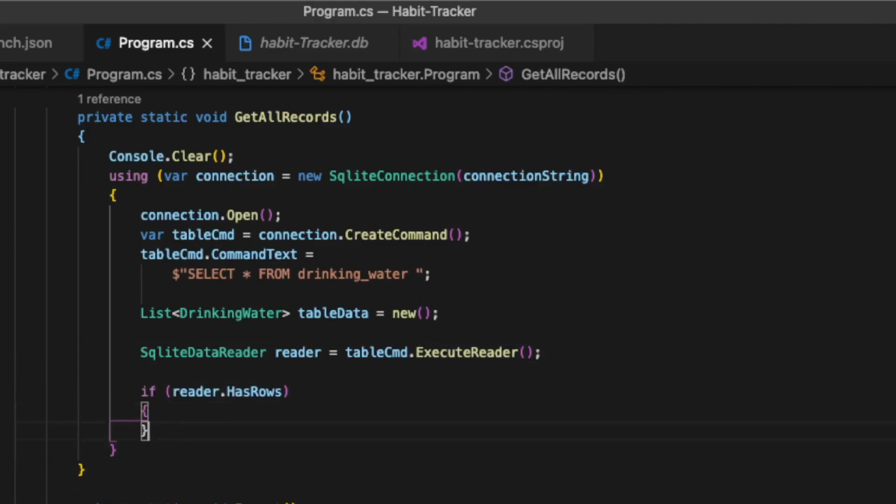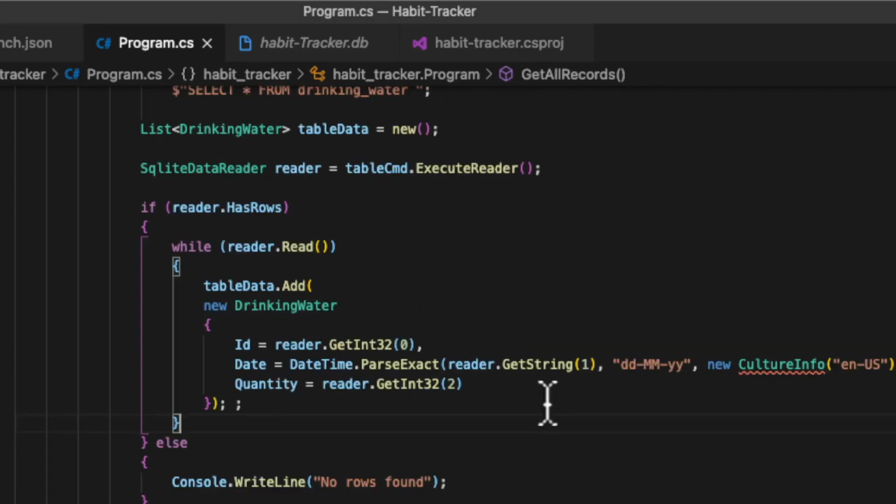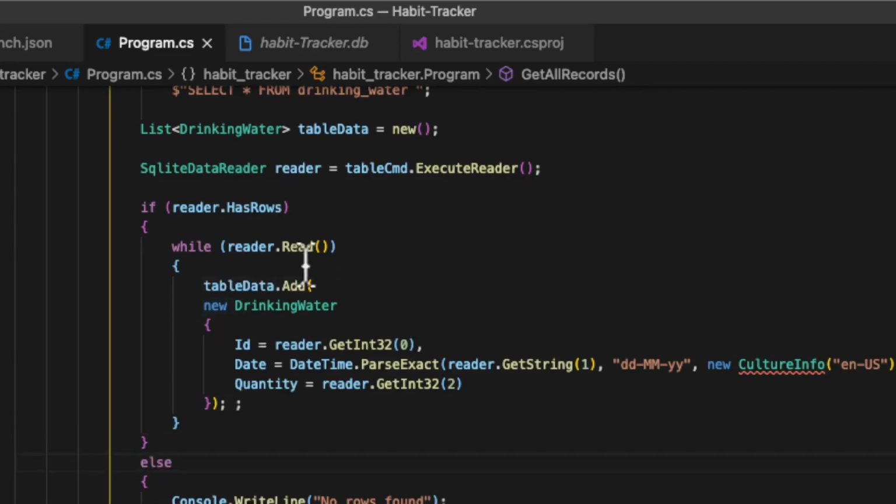Now we need to add a bit of code to read the data from the database. After we execute the reader, if the reader has rows, we're going into a loop. And in this loop, while the reader is reading the lines or the rows for this table, we're going to add a new record, a new DrinkingWater object to our DrinkingWater list.